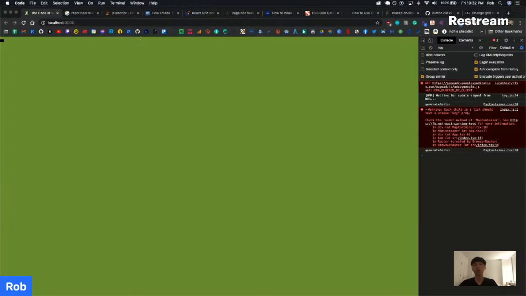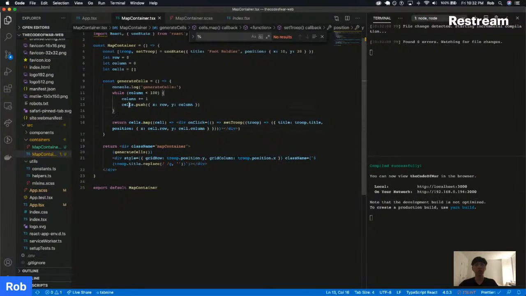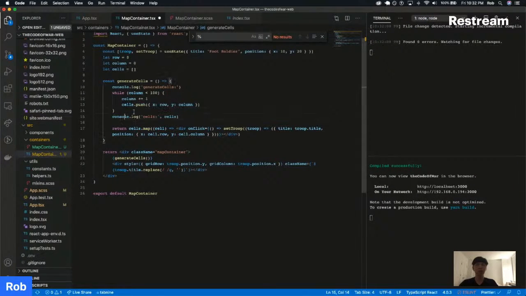Oh, what? All right, console log. So let's look at the cells array, and also my on click. So returning the div, or mapping the cell, returning the div, on the troop. We're doing that.